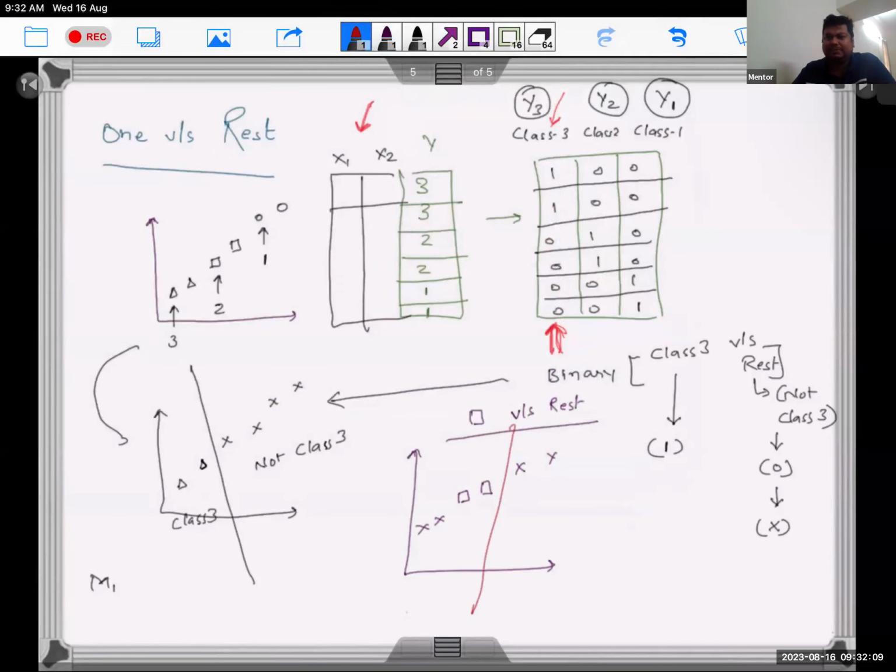Two samples will be misclassified anyway. So whatever linear line I can get, I'll get it from this model. Let's assume this is the line. And there would be one more model, for circles versus rest. It should be like this.